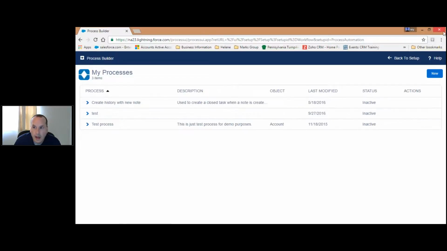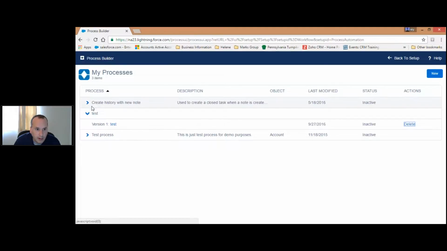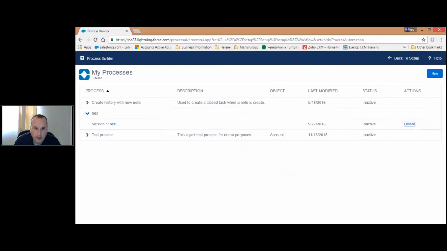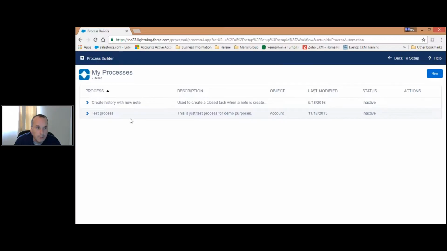At this point, I don't think I can delete this. There, I can delete it right there. I'm just going to delete the thing. But you notice, see how there's versions? This is when I was talking about that cloning, right? So if I was to open these up, you're always going to have a version 1. I'm going to delete this guy, right? And then I'll just delete it, and now we're back to wherever we were, okay?